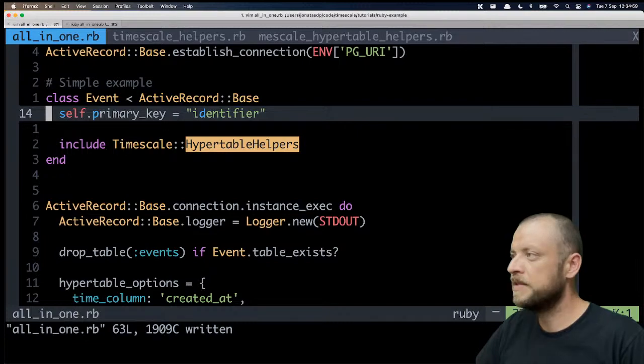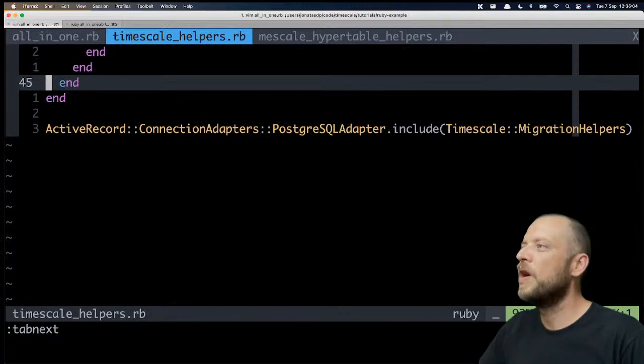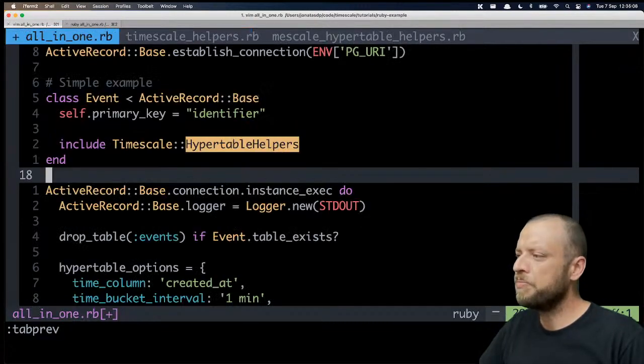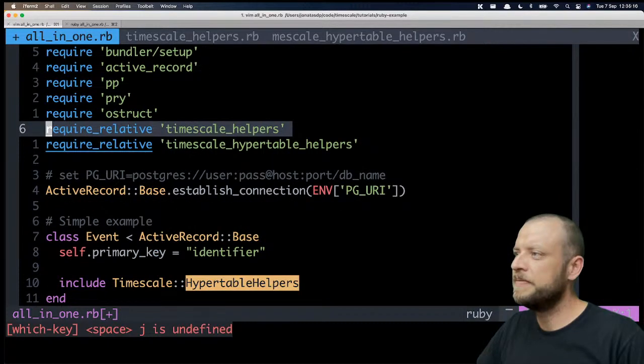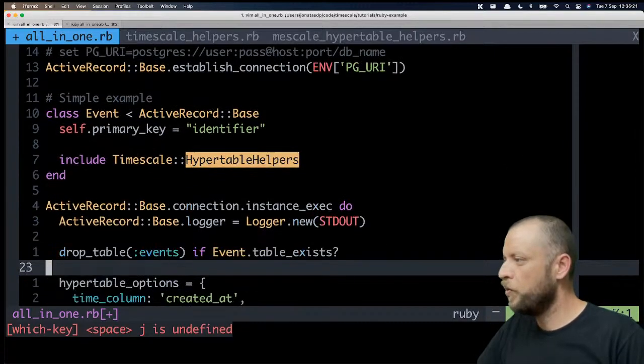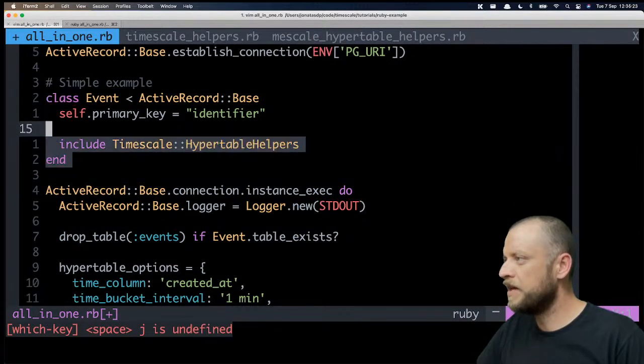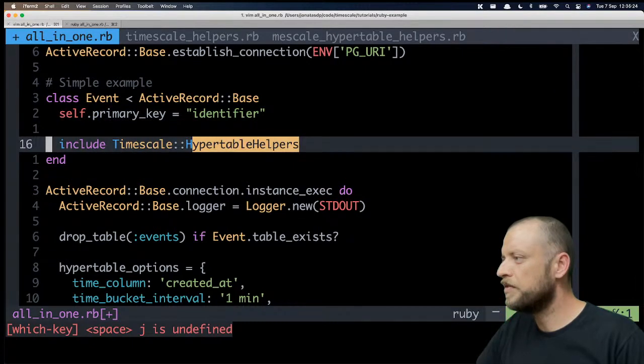For example, even the primary key here, maybe we could try to make it different, but for now it's much better. So as you can see, now we have the timescale helpers, we have hypertable helpers, and we moved everything to this helper.